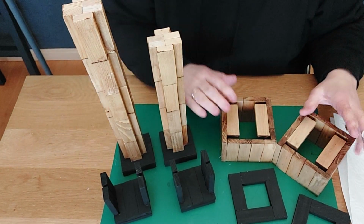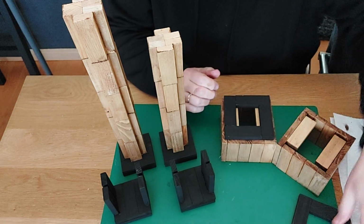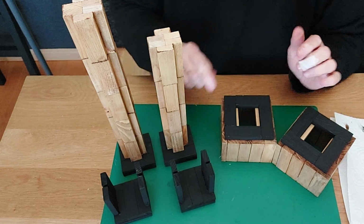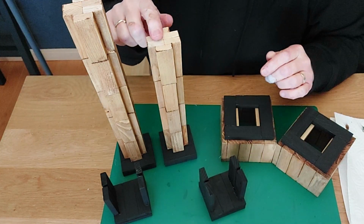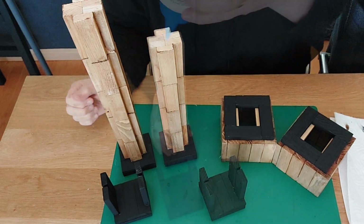What we're going to do, I'm going to glue this one on top of here with some wood glue, and this one on this side, so for the top of our lampshade. And we are going to do this on top of here, and of course the other one on top of here also with some wood glue. I do use wood glue because I want to keep it very sturdy.